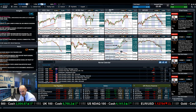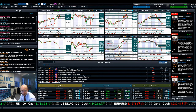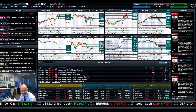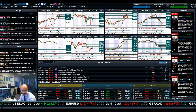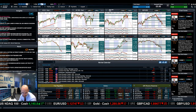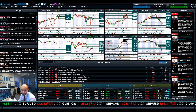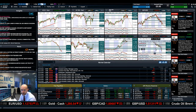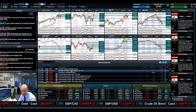So effectively, euro dollar is probably where a lot of the action still is. Dollar yen is probably going to continue to flatline as the markets sell off on the back of that potential earlier rate hike in the US, but people are buying the Japanese yen because of safe haven, so there's not a lot of action going to be happening on dollar yen, but euro dollar is probably where a lot of FX traders will be looking, on the basis of a lot of this economic data that's just still to come out.